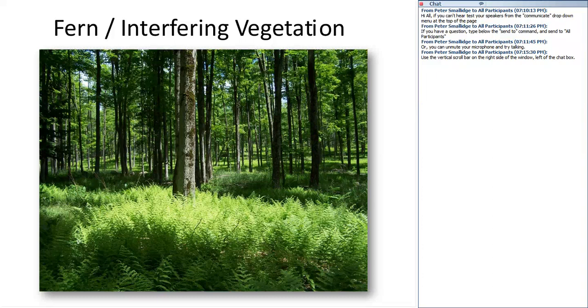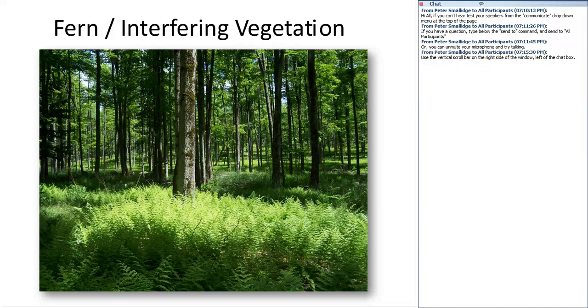The second management action we're discussing in this part of the guide is control of interfering vegetation or invasive vegetation, and the use of herbicides in that regard. This photo shows a stand where the deer consumed the entire understory of desirable tree seedlings, which was then replaced in this case by hay-scented fern. Deer will not eat the fern, and when it's established for as long as it has been in this stand, the fern can prevent the germination of tree seeds, even if you're able to manage the deer population.